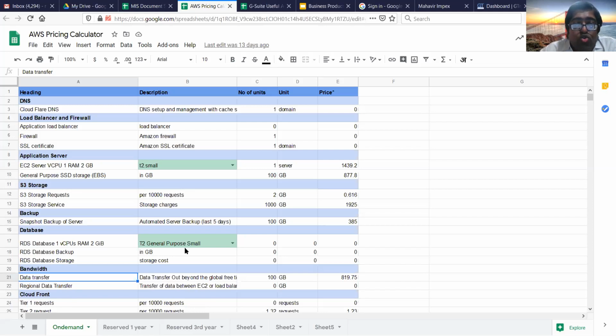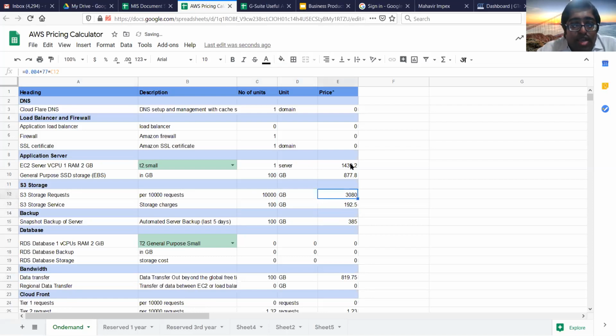So I created a tool wherein I got their entire pricing and mapped it with Excel formulas, and each of the formulas you can see. Now if my team has to give a quotation for S3 storage, say the number of requests is 10,000 and you want a storage space of 100 GB, then automatically the price comes up here.